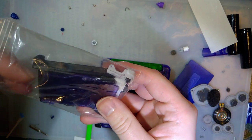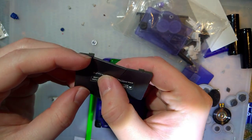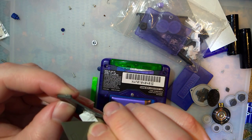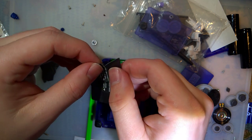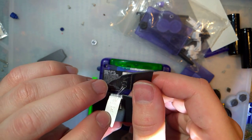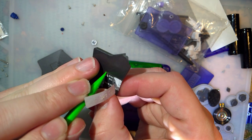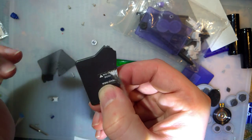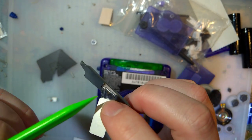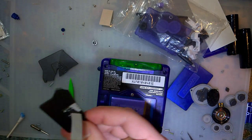And his original sticker on this battery cover, I don't think that I can transfer that over, unfortunately. It is just not... Well, maybe it is. Hang on. Gross. All right, I need a knife.